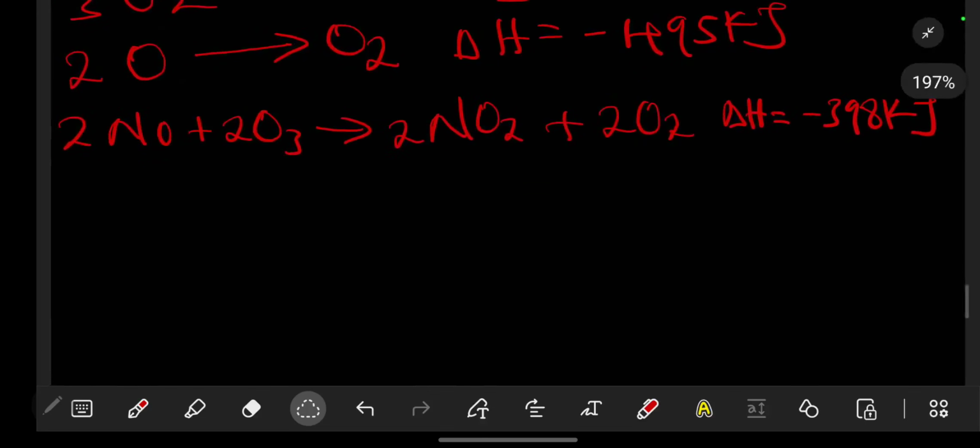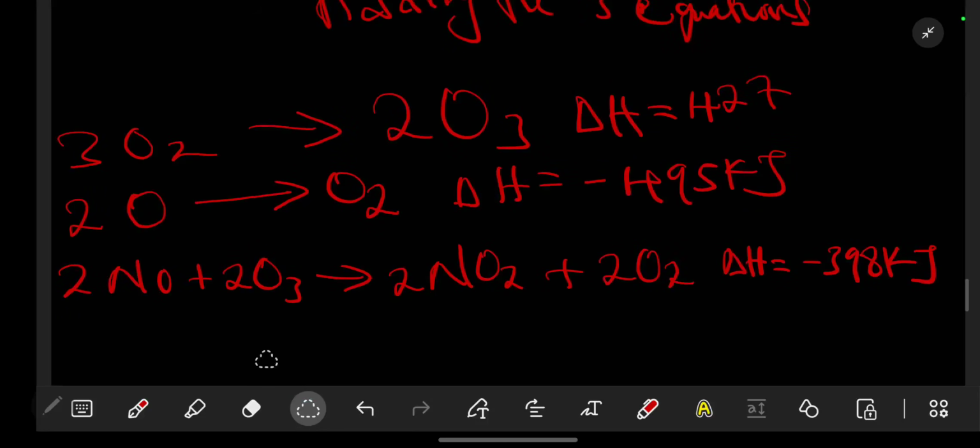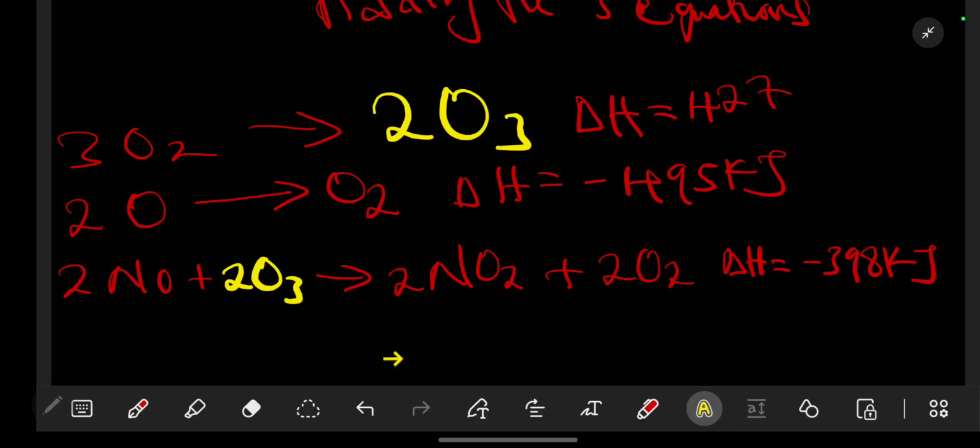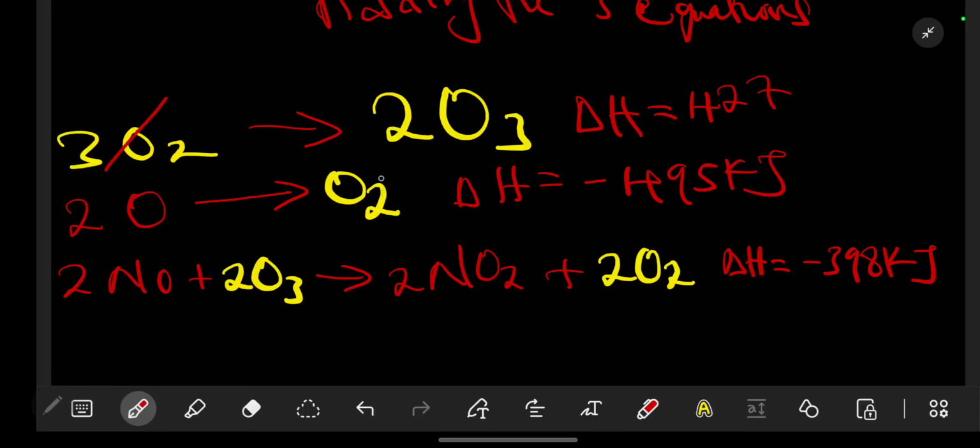After we do this, we can now add them. Cancel whatever is common. We have things that are common on different sides. We have this and this, so that needs to be cancelled. What else can be identified? As you can see, O2 plus 2O2 is 3O2, which is here. So you can say that this is common because O2 plus 2O2 is 3O2. Then just cancel. 1 plus 2 is 3, that's why we cancel that. Then this and this. After doing that, just add them.